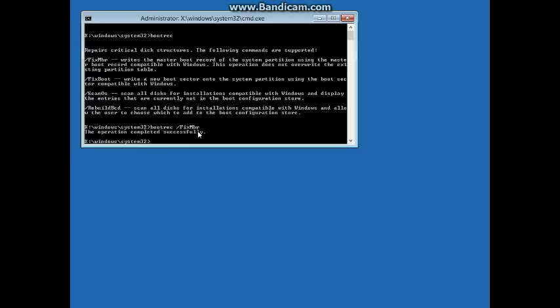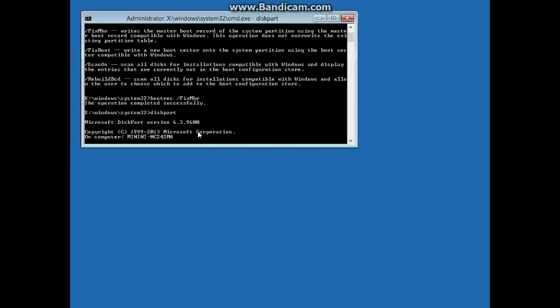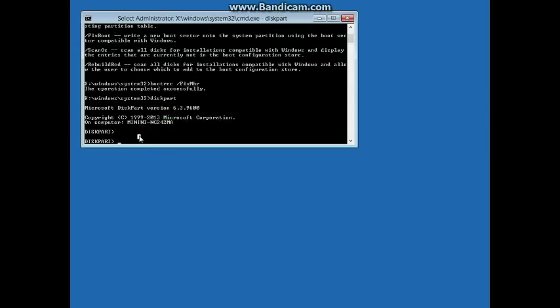Now we'll be executing diskpart, which is disk partition, and you can see the version, copyright, computer. That'll pop up, and it should forward you over to the diskpart command prompt in a minute. So okay, there it is.